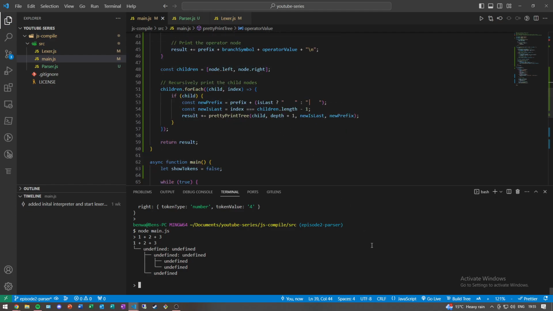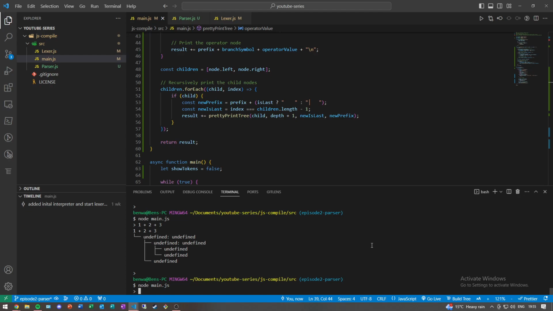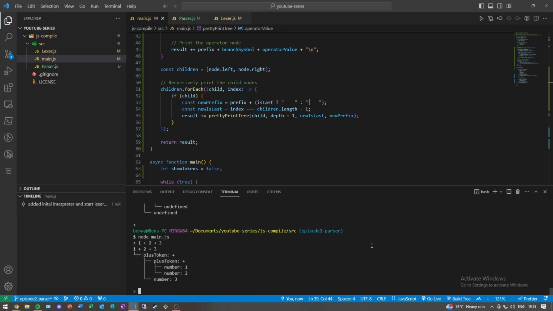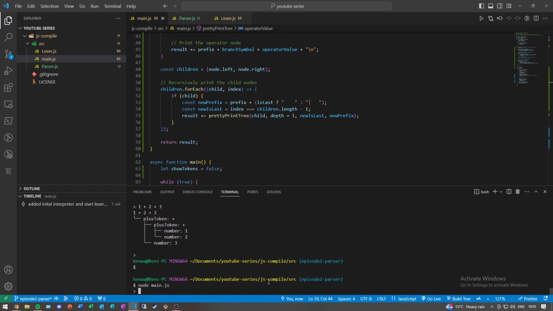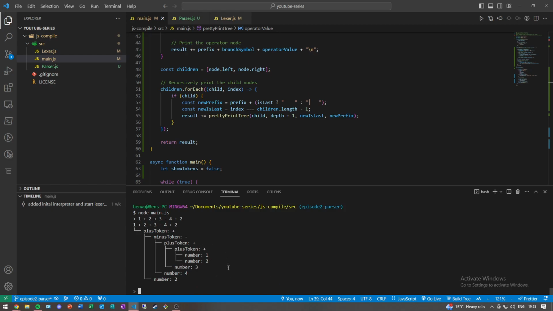That might work now. Let's try it. Okay, there we go, perfect. So it prints it out in a nice little tree diagram, and we can make it as complicated or as simple as we like, and it will just keep going recursively.